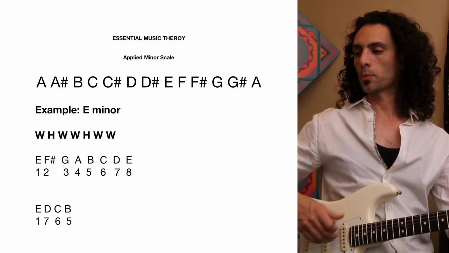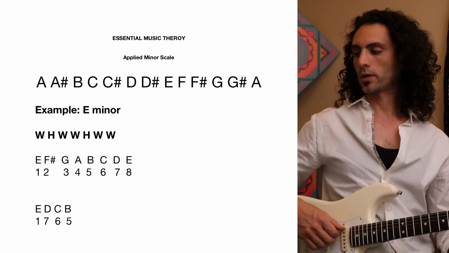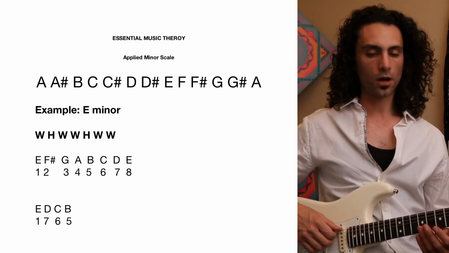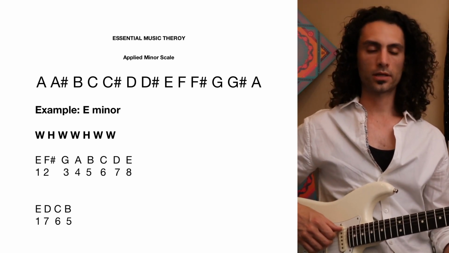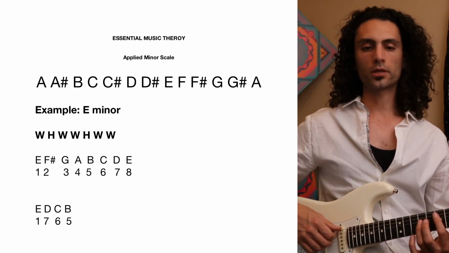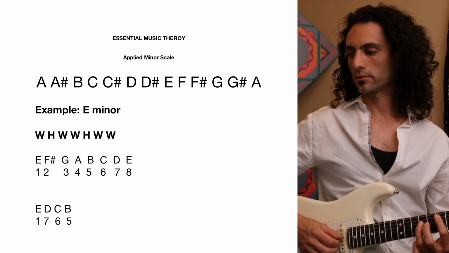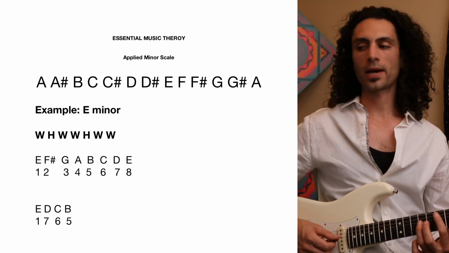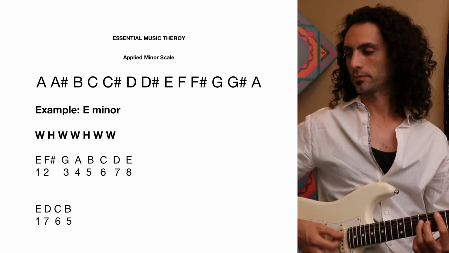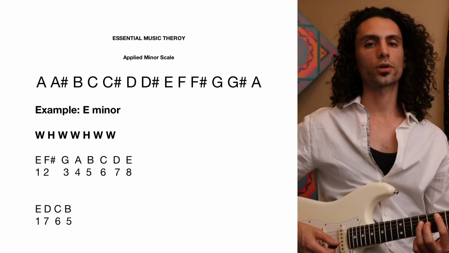Okay, so make sure you can play through your E minor scale because we wanna see it. And now we go and apply it to chords, and we're going to use power chords as our vessel here. So everybody go to the 7th fret of your A string and the 9th fret of your D. That's what we call your E power chord. That was also the first chord of Cocaine.